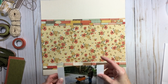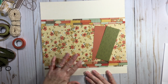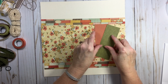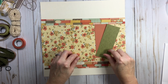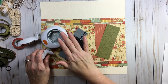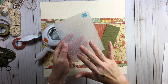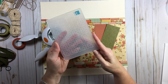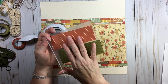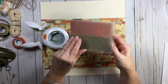Okay. So then we were talking about these, right? So what can you do now with these 2 papers? Well, you don't have to use them. But if you want to, again, you could use them to put your title on, to put your journaling on, or you can absolutely pull out your tools, which are, I have my hexagon punch, my shape punch, or your edge punch, and then don't forget, you also have your embossing folder. If you chose to pull that, you can put these in here, and then you could get some more design. You could put them both in. They're both going to fit. Yes.